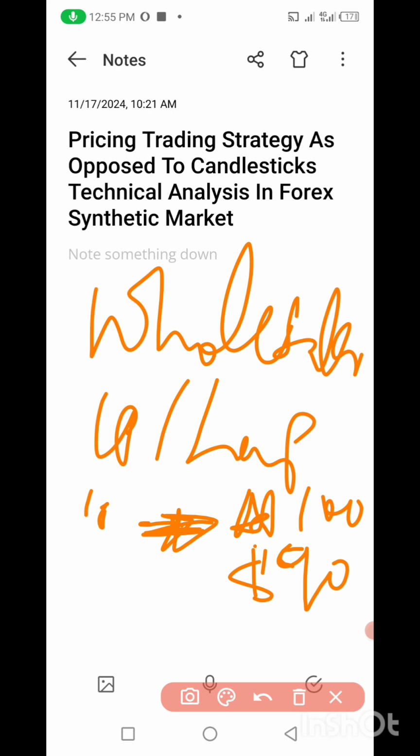Now, which type of trader are you? Do you actually meditate? Do you think about players in the market who are more powerful than you? You should depend on something. A wholesaler depends on extractive industry and a manufacturing or producing industry. If manufacturing industry and extractive industry collapse, or if one of them collapses, the wholesale industry will automatically collapse. So before you make trades, make sure you have the right pricing strategy.